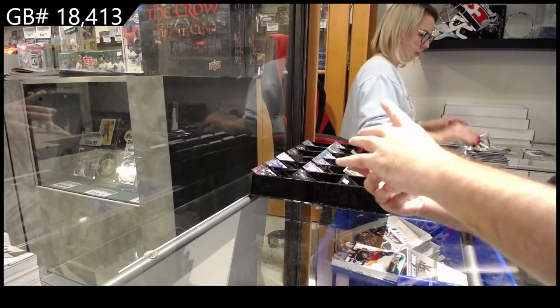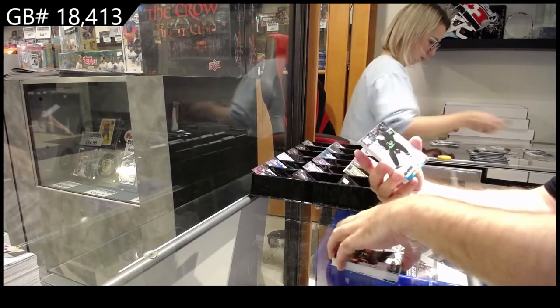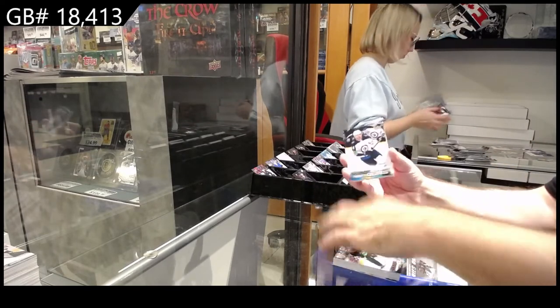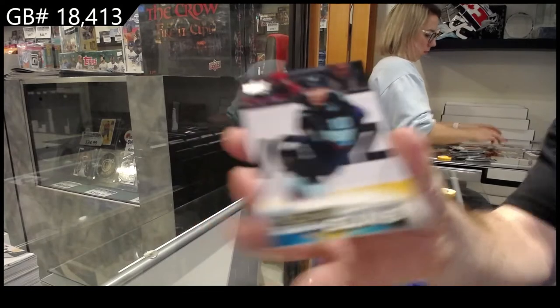Pustinen for the Pittsburgh Penguins. Dostal for the Anaheim Ducks. Ratcliffe for the Philadelphia Flyers. Karlstrom for the Dallas Stars. Samberg for the Winnipeg Jets. Buneers! We got a Buneers. Matty Buneers for Seattle.